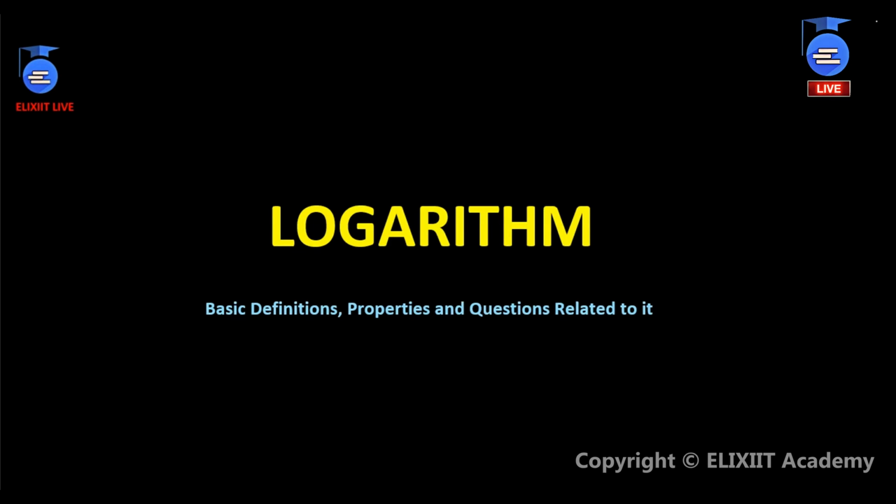So we have this particular chapter as logarithm. We'll start with the definition, then we'll move on to the properties, and then we'll see the questions based on that. Yes, it may happen that a lot of inequalities can be there. I told you series questions can be there, inequalities can be there. Right. So one by one, we are going to cover that. Inequality part, we are going to cover in inequality.